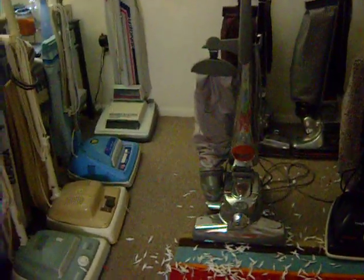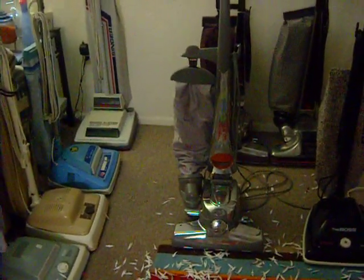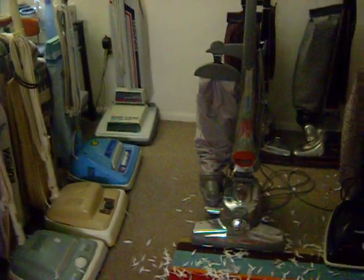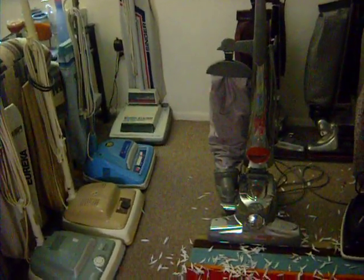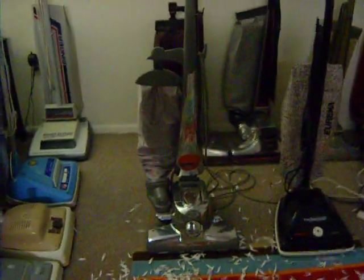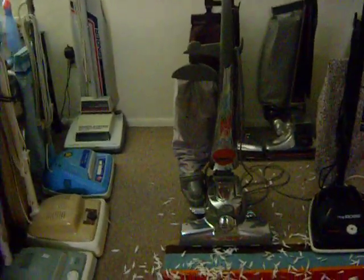I've had the Kirby for maybe 3 months now. I found a lady on Craigslist that was offering a Kirby Sentria for $60, and I emailed her and got it that day. It was only 10 minutes from where I lived. It worked out perfectly. It was in awful shape when I got it. The bag was stained. The brush roll was clogged with pet hair and stuffing and women's hair, all kinds of nastiness, and it was dull, but I had a friend who fixes vacuums, and he shined it up for me and made it look like a brand new vacuum, so that's nice.